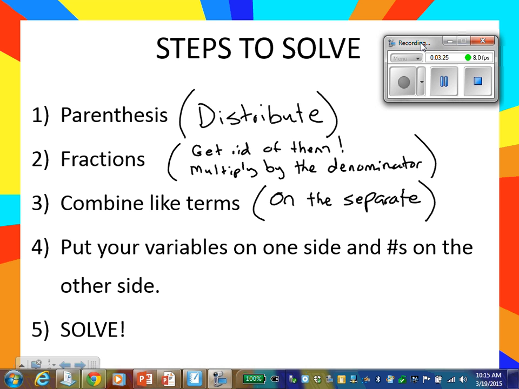Make sure you know these, because again, you can solve any equations if you follow these steps. Now, I had someone earlier today who did all the steps, but did them in the order that they wanted to do them in. Do you think they came out with the right answer or the wrong answer? The wrong answer. You've got to go in this order if you want this list to help you. You've got to go in this order.